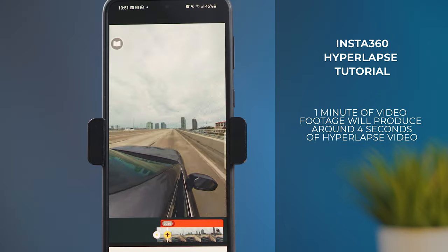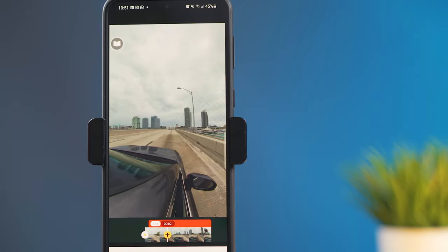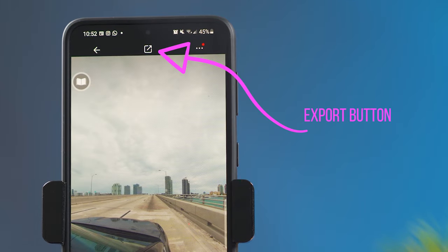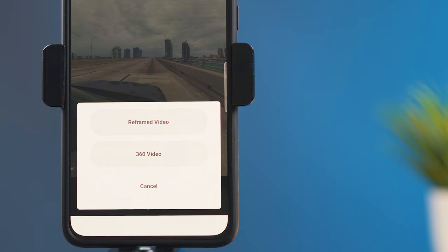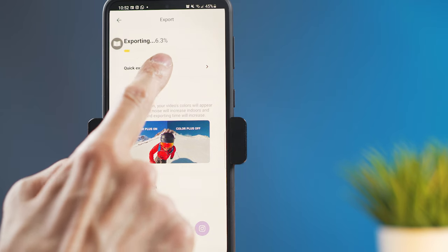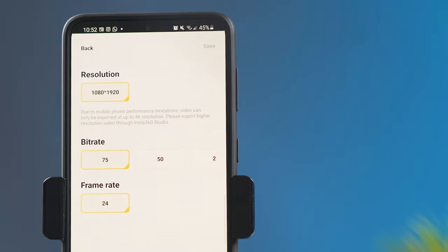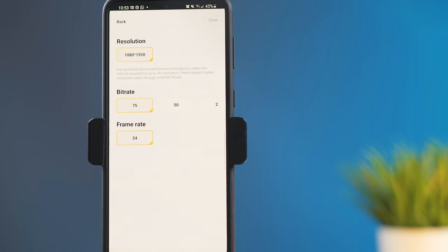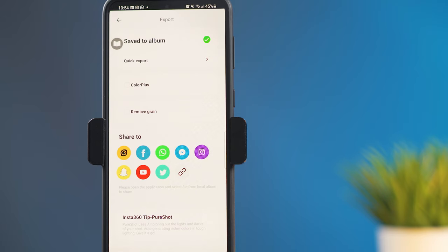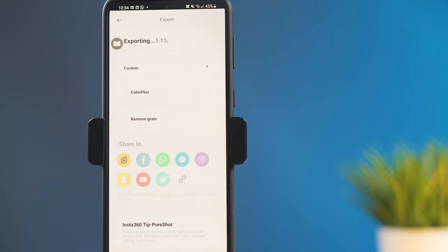You can preview it, but note that on the preview the motion blur has not been applied. We need to export the clip to see the final result. Press the export icon up here, select reframe video, and tap on quick export. To the right side, select the settings icon and make sure you have the highest bitrate available. Go back and select quick export, but now choose custom. It's going to do the whole exporting process again with the right settings. When it's ready, the new video clip will be in the smartphone video gallery.